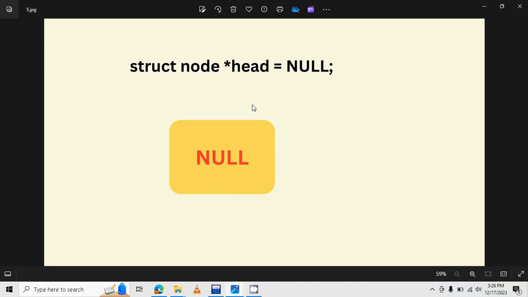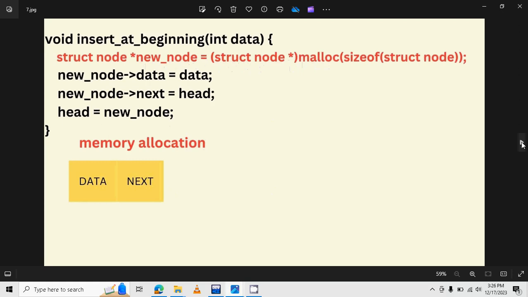So here, when I am not having any data, my head is null. That means there are no items in my linked list. So what I have to do is insert one data. That means we can implement the insert at beginning logic and the creation logic as the same.